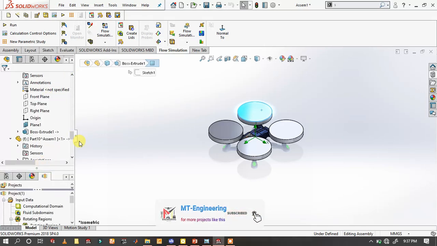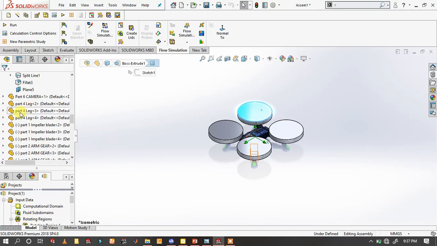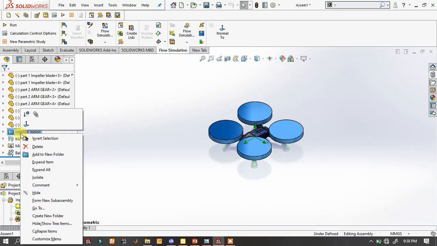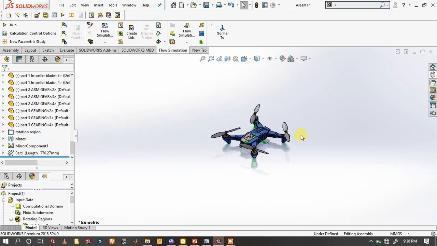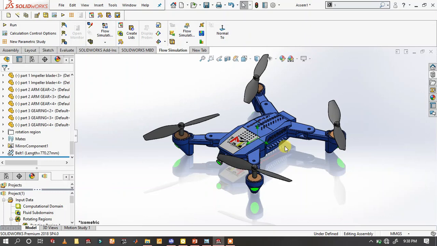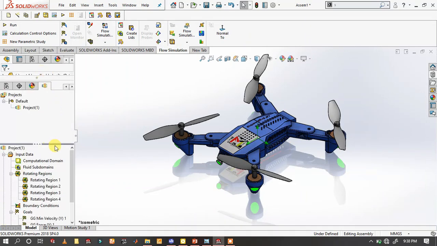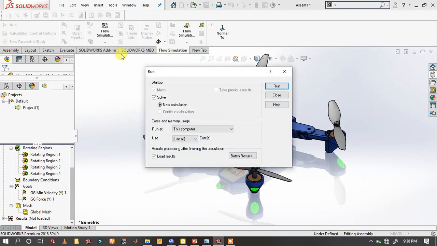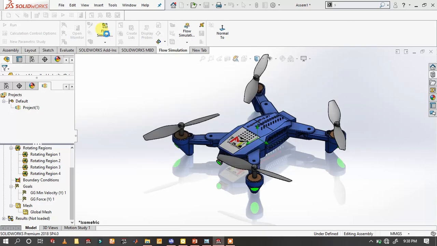Okay, drag it down. Hide these components. So now it is neat. Okay, now the results are not loaded, so go ahead and run this analysis. It may take a while, depending on your cores.